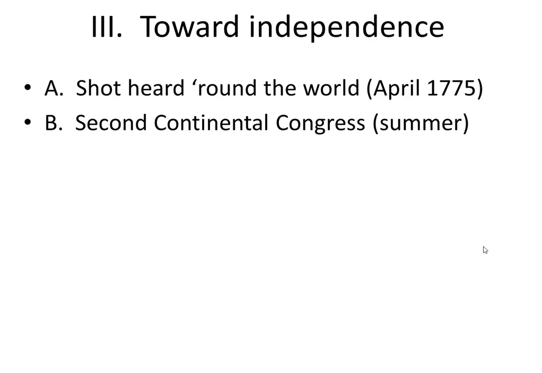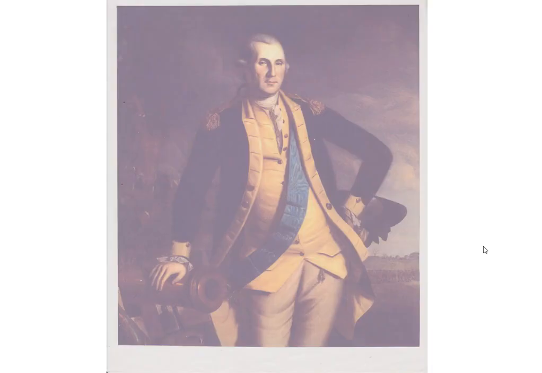The Second Continental Congress is when we decide, yes, we are at war and we need to figure out who our general will be. There's other people up for nomination, like John Hancock, but in walks George Washington. He's 6'3". He's wearing his French Indian War uniform. He was not that great in the French Indian War, but as we're going to see, he was a fantastic choice.